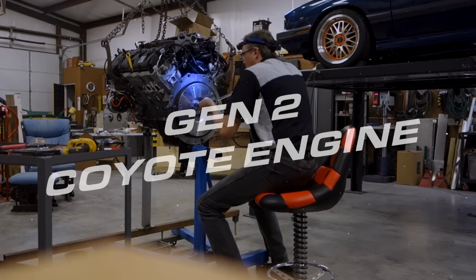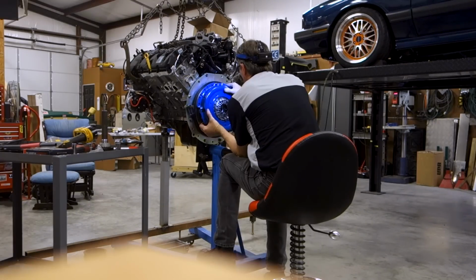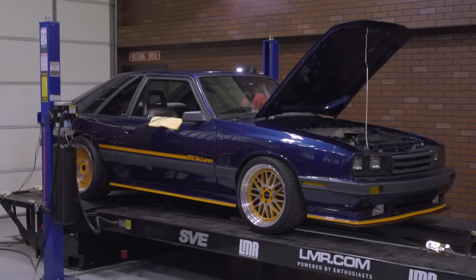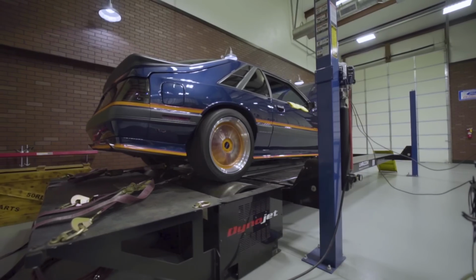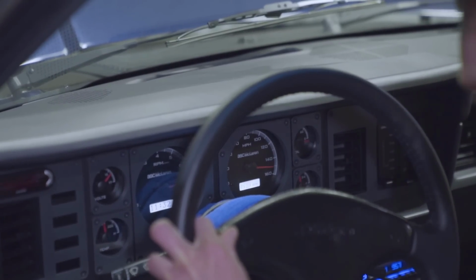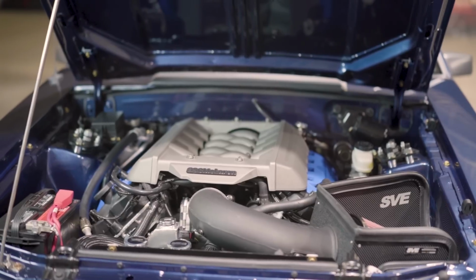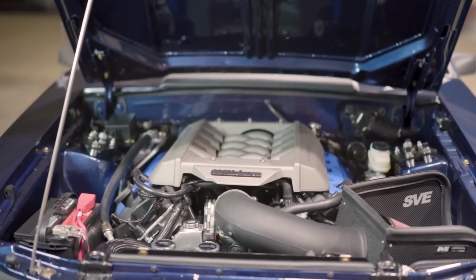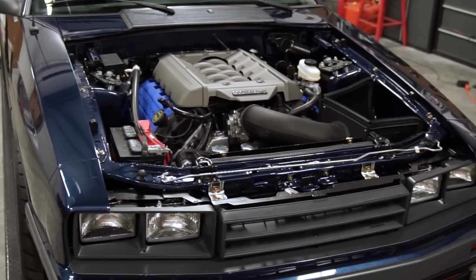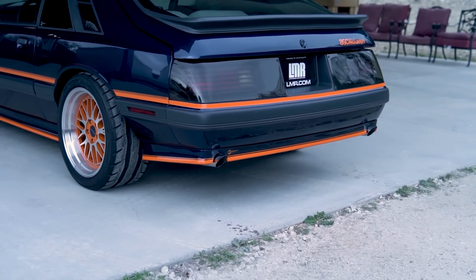All right, so we'll talk about some of the stuff with the Coyote engine first. Number one, this is gonna have great road manners and drivability. Two, it has a great, robust offering of parts. Due to the displacement of this engine, it's not going to make near the torque as the 393 cubic inch engine or the 7.3 liter Godzilla. The trade-off to that is due to the design of the Coyote, this has a high RPM capability. You know, we're talking 7,000, 7,500, upwards to 8,000 plus RPM, which when you get up there that high with an engine, stuff can get really, really fun.